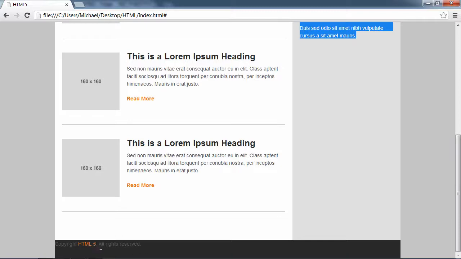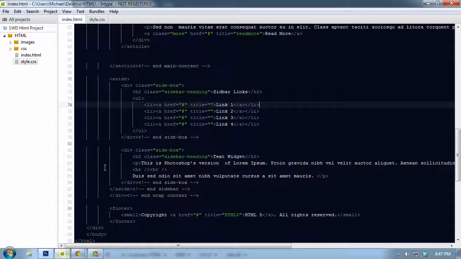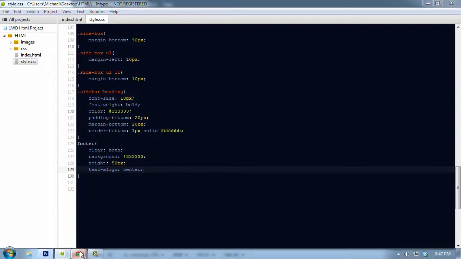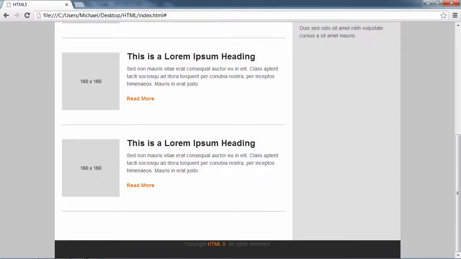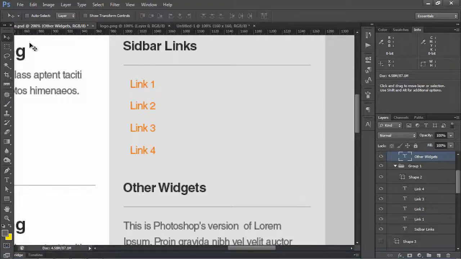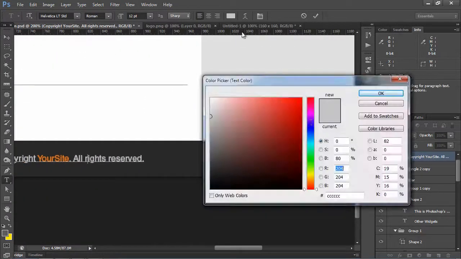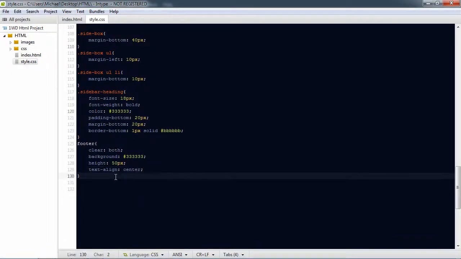So the other thing is the footer part. On that footer, we just type in text align center. It will center the copyright text, and let's make the color white or maybe #ccc. Apply it to the small.